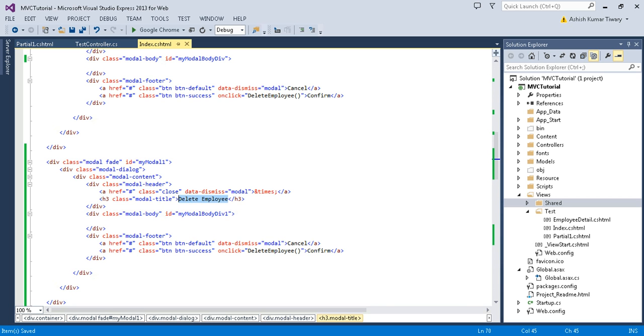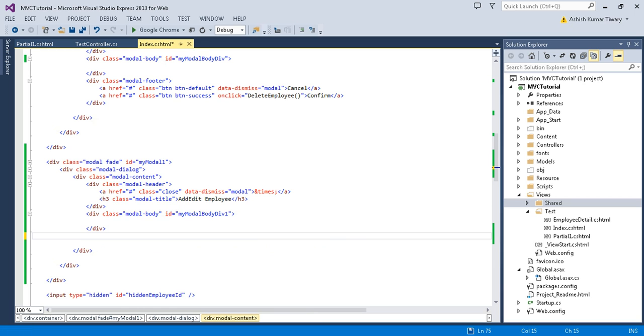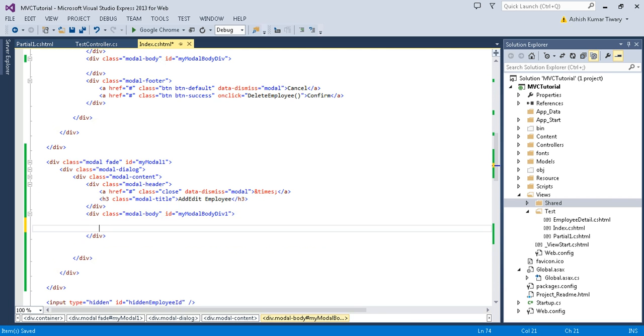Let's change the title to Add Edit Employee, and let's remove this footer. I will load the form in this div.